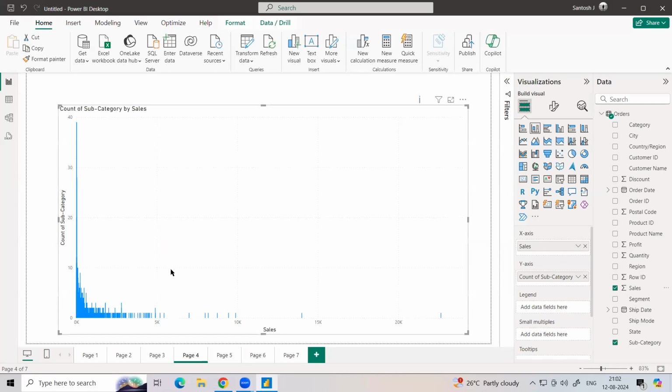Please make sure that for every single visual you add, first imagine whether it is understandable for you, then think about others, right? So first you think, is it readable? No. I keep telling you this again and again. Even in your sleep, you need to tell that. In terms of visualization, the first thing you should remember is readability. The visual should be readable. If someone sees this visual, they should understand. What are they understanding here? Nothing, right?